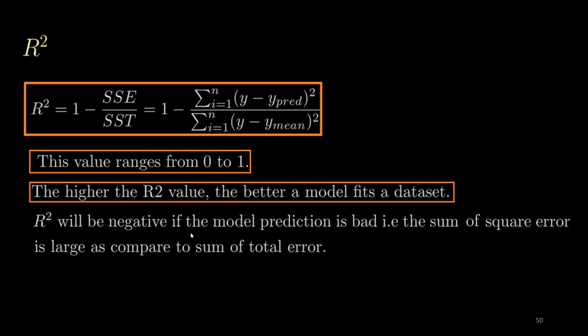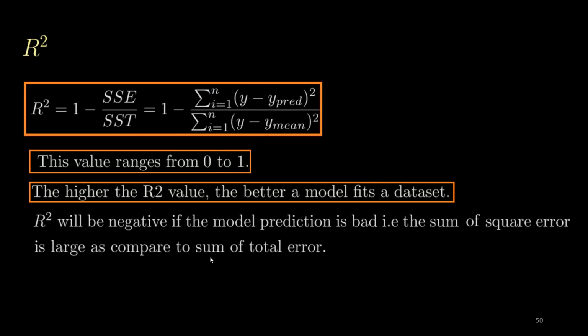R square may be negative in some cases. That is, if our predicted value is very, very far away from the target value, then this term will be very large. When this term is large, then with the denominator term, we will get a value greater than 1 for this ratio. If we get a value greater than 1 for this ratio, and we subtract it from 1, we will get a negative value. So a negative value is not a good thing for our prediction model. It means our prediction model is bad and we need to throw that model away, because there is very little chance to improve the model if we are getting a negative value of R square.